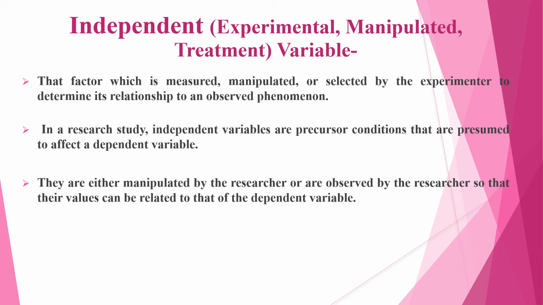And sometimes when there are some new things happening, the researcher only observes what the different factors are which result in changes in some conditions. At that time only observation of the independent variable is done, so that they can find out the relation between the independent variable and the dependent variable.